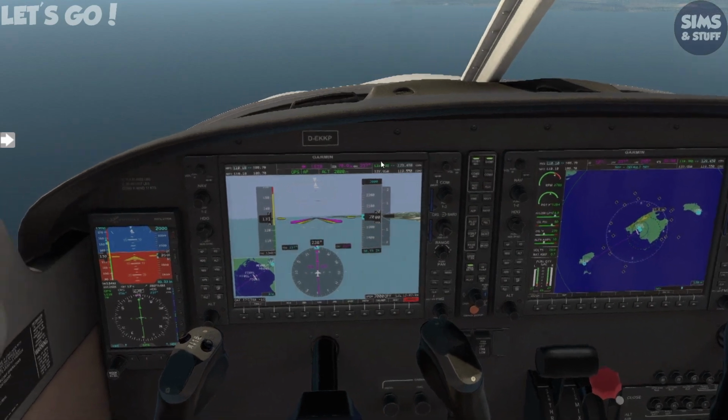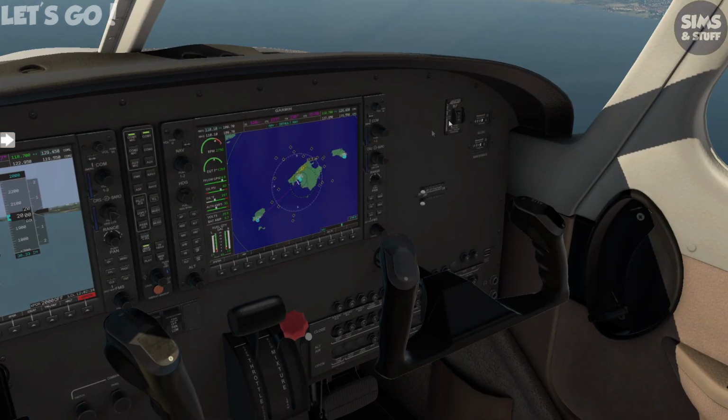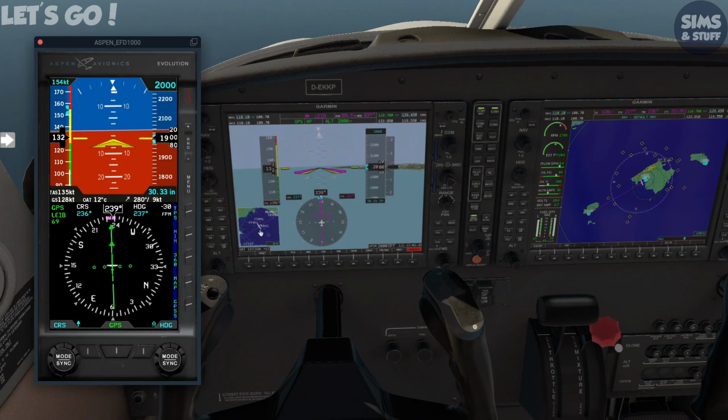My only niggle, which he said, obviously this is based on a real aircraft that they've taken the details from. I personally, if I was putting this panel in, it all seems to be, I know it's orientated around the pilot, all seems to be shoved over this one side. What I would have done is I would have put that panel in the middle and then move this one over slightly, because we've got a lot of space over here that we're not utilising, and it's not that far away, but I suppose you've got to be able to have access to your main flight panel. So should this fail, that would then give you the information that you need, which it's doing, and is actually showing we've got 69 miles to go to our destination.